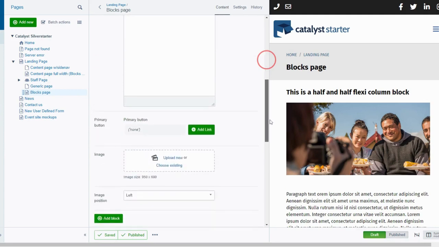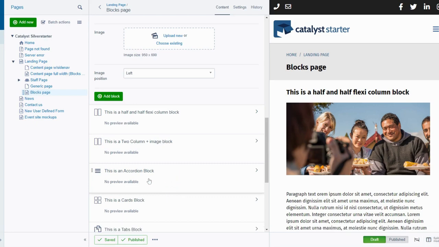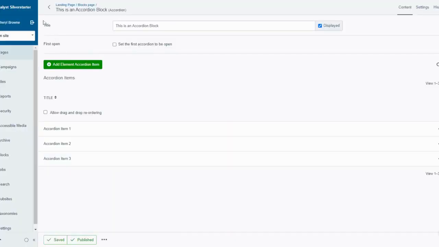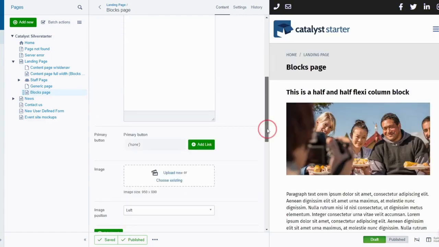Click to add a block at the top or click the plus between blocks to add one in that position on the page. You will also notice that you can drag blocks to rearrange them. To put your content in the block, click it to be taken to the editing screen for that content type. Let's use the card block as an example. Clicking it brings us to the list of created cards.